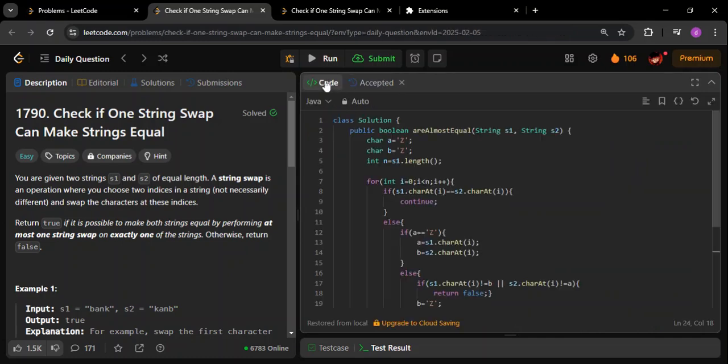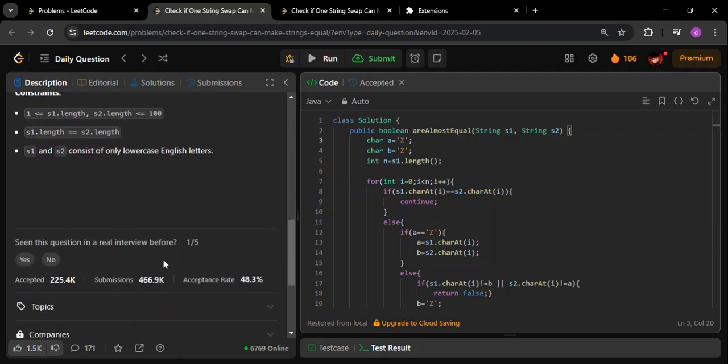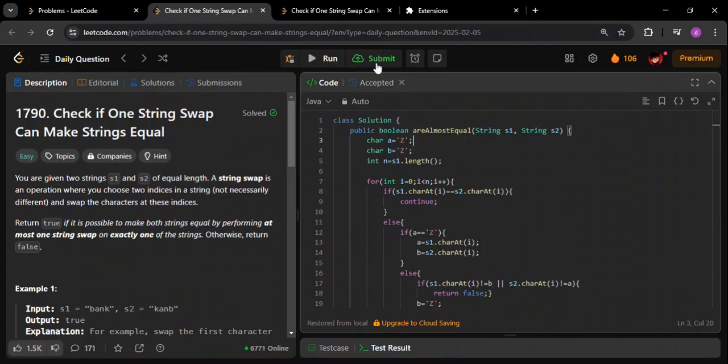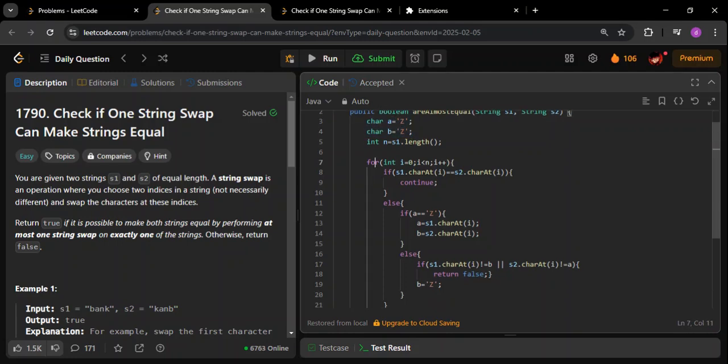If you see now, what will happen is I cannot assign a null value to a character. For that reason, I have to assign something different. So I will use this fact: none of the inputs are going to have an uppercase character. For that reason, instead of assigning None or a null value, I am assigning a capital value here. Both of them are going to start with Z. Okay, again the same loop will continue.